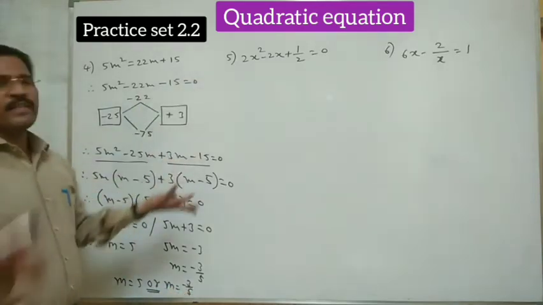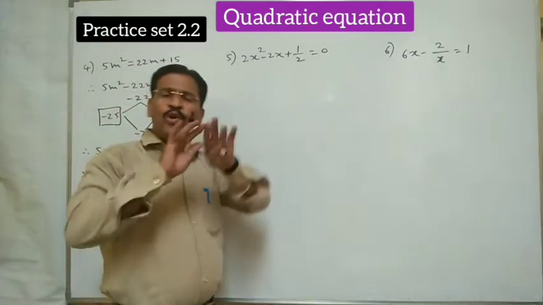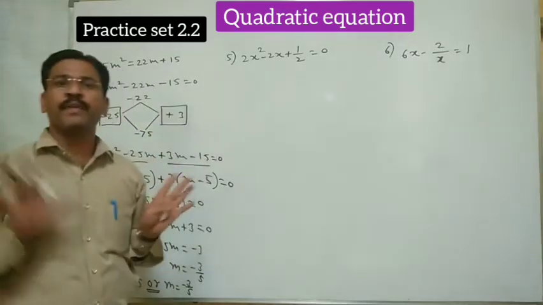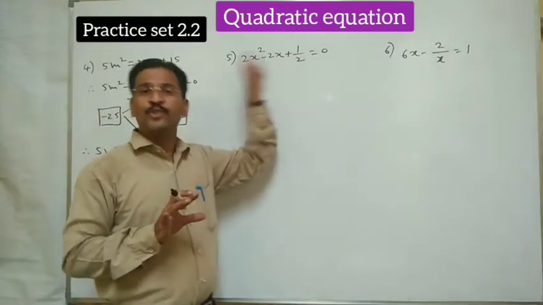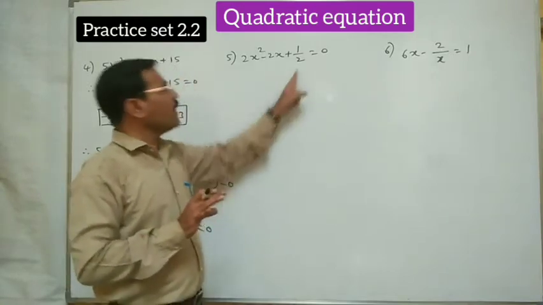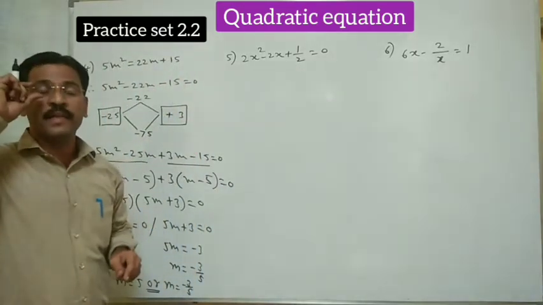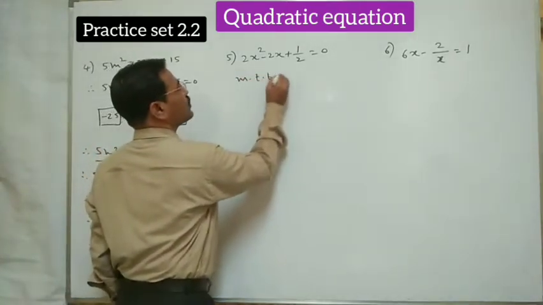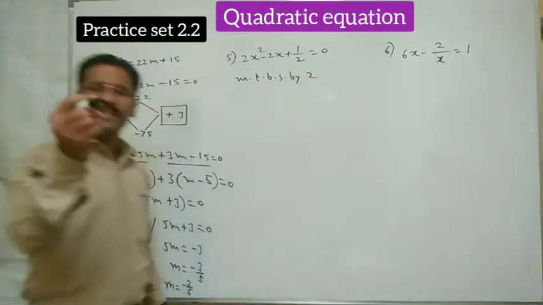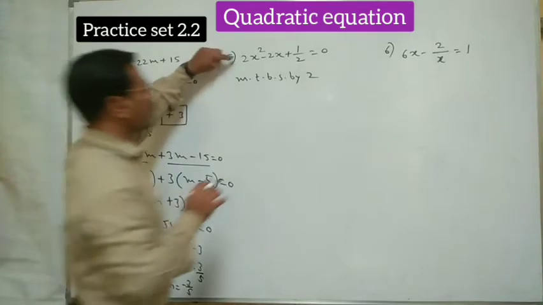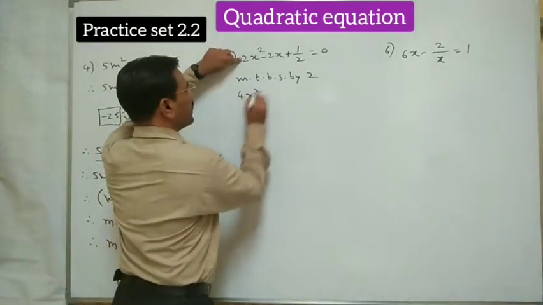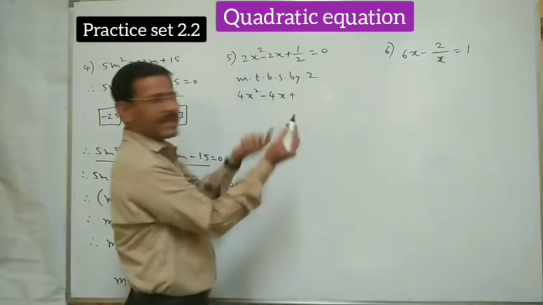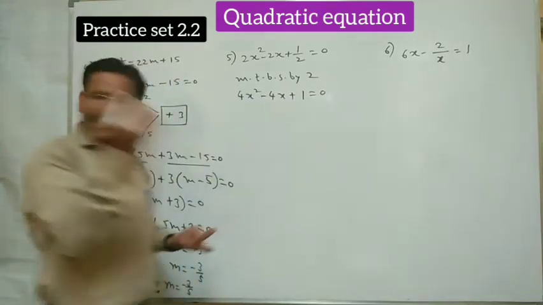Okay? Here also very simple. But the denominator 2, no need to fear. Wherever the denominator is 2, at that time just multiply every term by 2, both sides. Right here, multiply both sides by 2. Finished. In one step, you can remove that denominator. See here, 2 multiplied here with the 4x square. Again multiply here that 2 with the 4x. If you multiply here, that 2 gets cancelled. Only 1 remains. Finished, within one step.